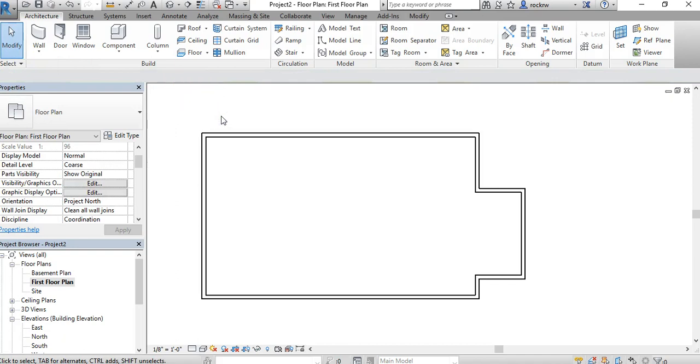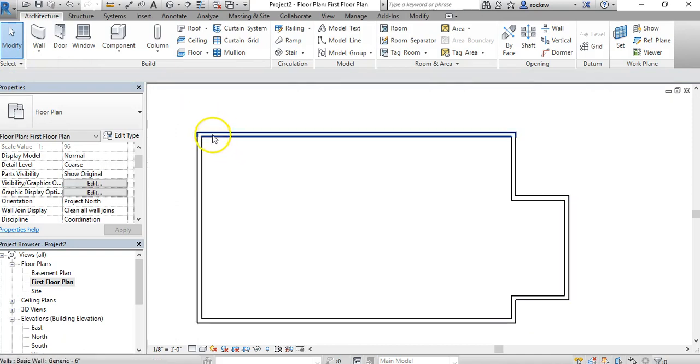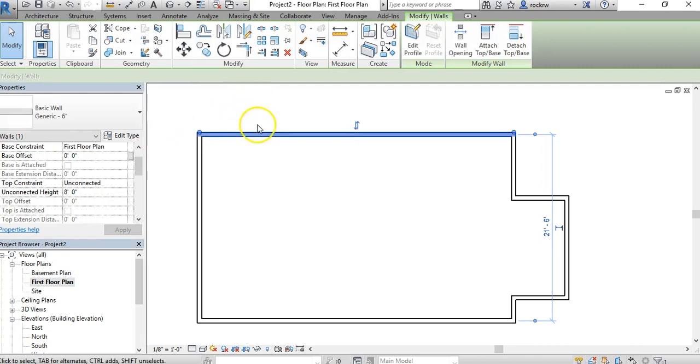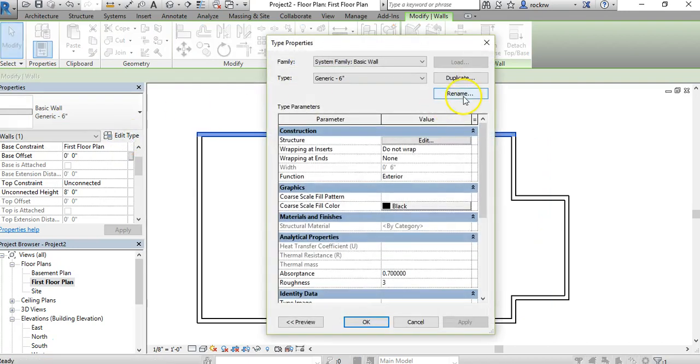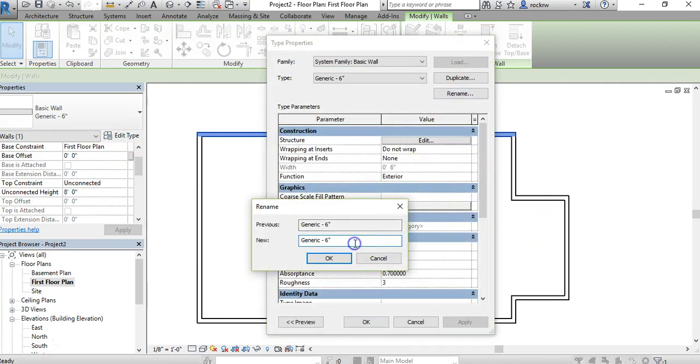I'm sorry, 5.5. So we're not showing the sheathing there. Let's change that. I wanted to show you how to change and modify walls. So I'm going to click on a wall and edit its type. I'm going to rename this to generic exterior wall.